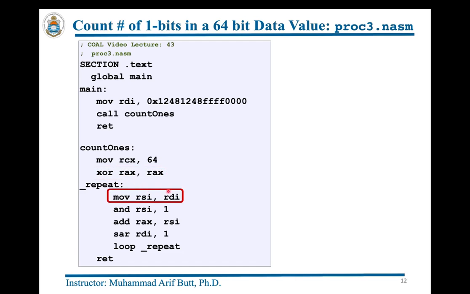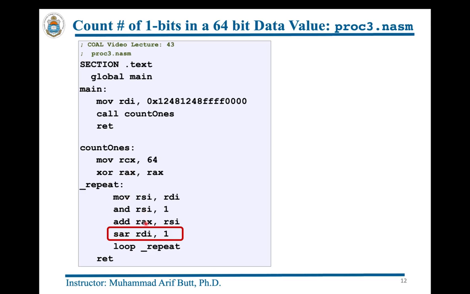And over here inside the loop, first we are moving the contents of the RDI register to the RSI register. And after that, I am doing a bitwise AND of this RSI contents with 1, which will of course test the least significant bit of the RSI register. If it is 1, then a 1 will be placed inside RSI, and if the least significant bit is 0, then after this AND instruction, a 0 will be placed inside RSI. Then we simply add this RSI to the contents of RAX, which is already zeroed out, and for the first time, if the least significant bit is 1, then this RAX will contain a 1. And then this shift instruction does all the magic. This shift instruction performs a shift arithmetic right of the contents of RDI by 1 before we repeat the same loop or same logic 63 more times.